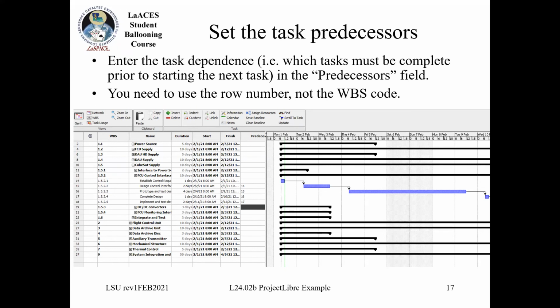And the way you do that is you would just do a comma and then the additional number. The key thing here is you have to use the row numbers on the left. So the 1, 2, 3, 4, that is created automatically when you enter a task, and not the WBS number, the 1.1 or whatever it is.